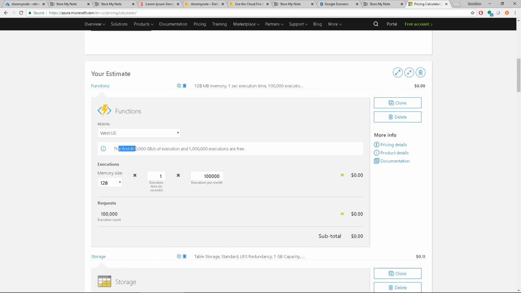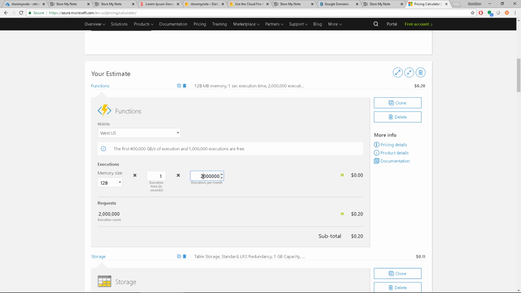But as you can see, the first 1 million executions are free. So as long as your application altogether, the functions are triggered less than 1 million times, it's going to be free. So let's just do 2 million. And so for an extra million, you would be paying 20 cents. So it's just something to consider. If you're running a function on a trigger that's running every second, you know that this can add up pretty quickly. If it's running every minute, those are just things that you want to consider.